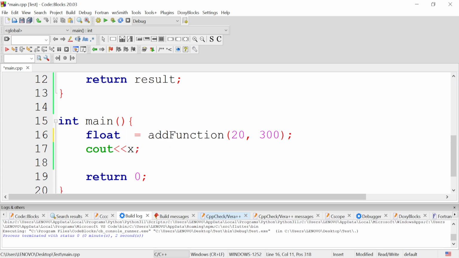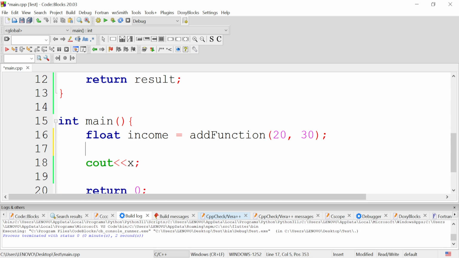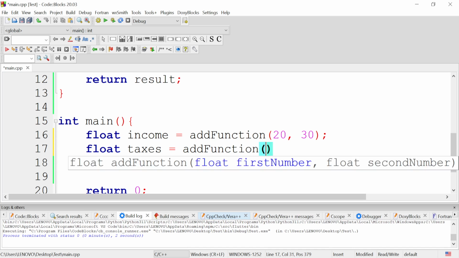The bigger picture is, let's have this as income, okay. So let's say your income is 20 and 30, and let's have another float, and let's call this taxes. And the taxes is also probably going to accumulate a number of taxes, okay. So maybe there's e-levy, which is maybe 5 cedis, and maybe there's income tax, which is maybe 10 cedis.